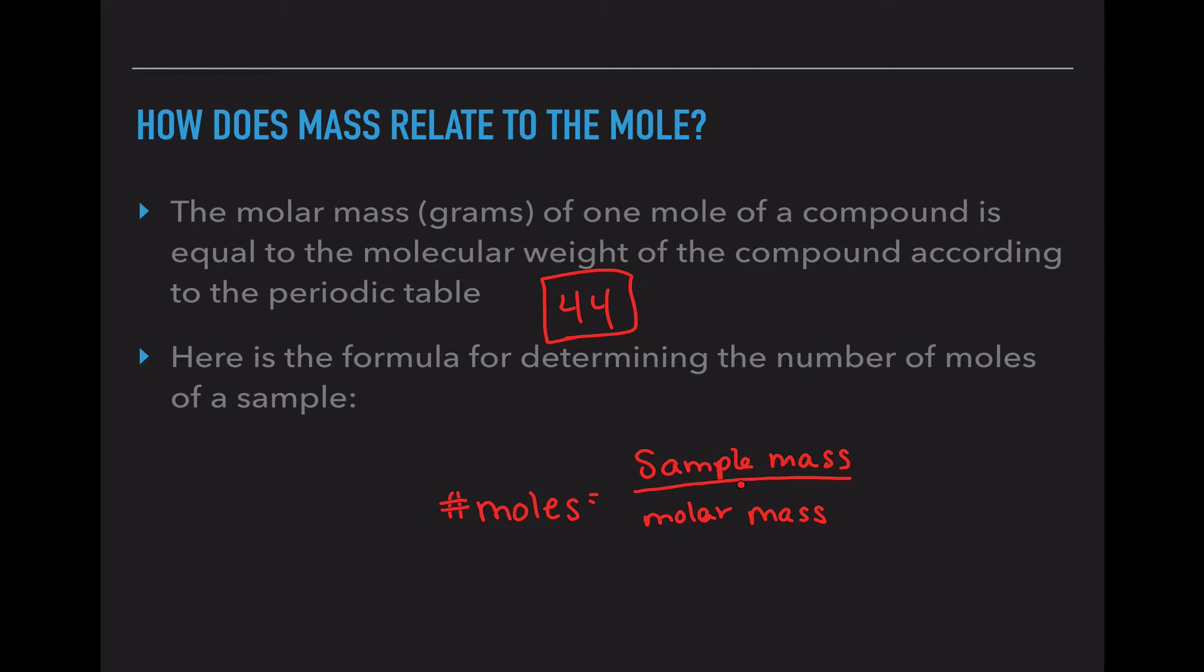And we do this because in a lab, we're not going to count the number of moles of molecules that we have. We are going to count the number of grams of molecules that we have. So if we're doing an experiment, we can say I have 2 grams of CO2. I have 2 grams of NaCl. I'm not going to say that I have 6.75 times 10 to 23 molecules. So this makes that number of moles more concrete in terms of usage in a laboratory setting. This equation is going to be one that we use the rest of the year. It's not going to go away. Eventually I'm going to abbreviate it a little bit because I get tired of writing it. But this equation will be one that you will have memorized. Not because I force you to, just because you use it so often.